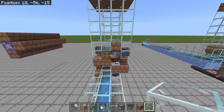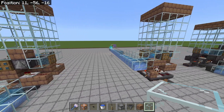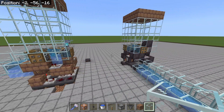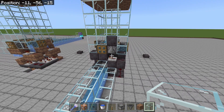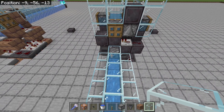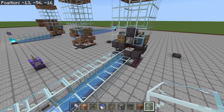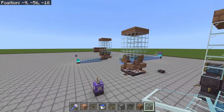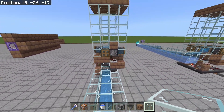So we have three different Trident Killers here. This one in front of me is going to be the standard volume Trident Killer. This one inside of the center is going to be the remote mount Trident Killer. And this Trident Killer on the far right side is going to be the high volume Trident Killer. The only difference between the standard volume and the high volume is of course the output of the items — this thing is going to output items at a blazing two and a half hopper speed, which is going to be roughly seven items per second. This one over here is going to put out items at about double hopper speed, which is going to be about five items per second.